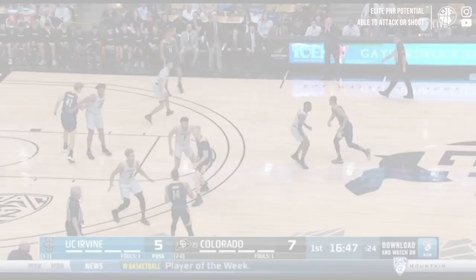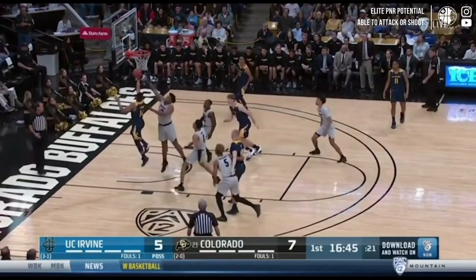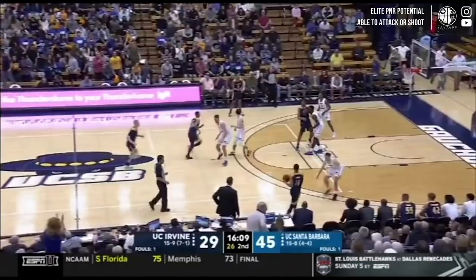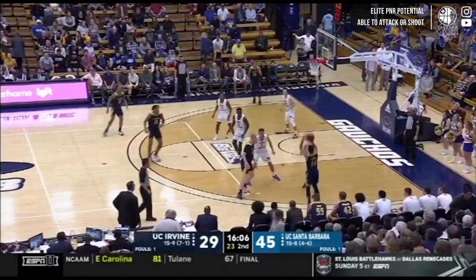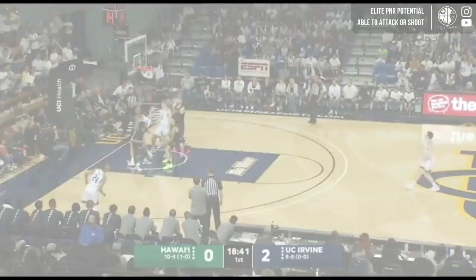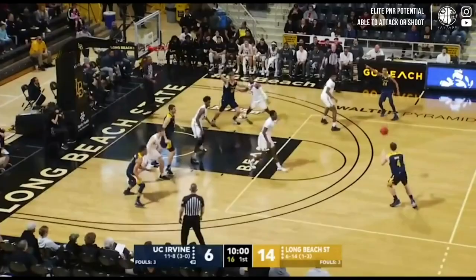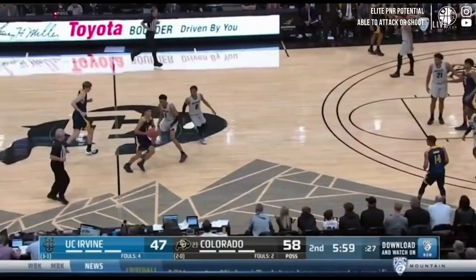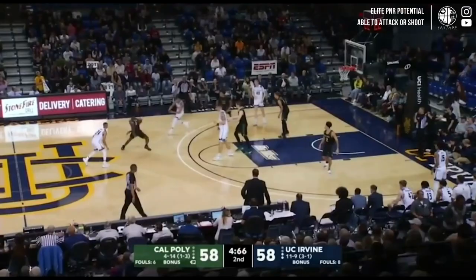Yeah, for a bigger, slower player, for sure he is, because he's really athletic. What a nice take. Good feel for the defense right now. Moving without the ball. Chasing and tracking it down, tough shot. Evan Leonard, who was preseason all-conference. You're always recruiting. Coach said that's literally how he got him. Takeoff floater. It's not an easy shot. That's pretty.